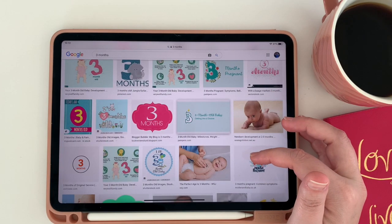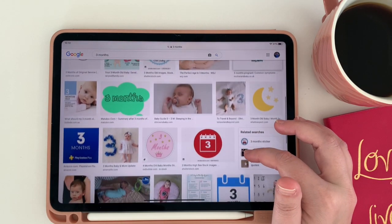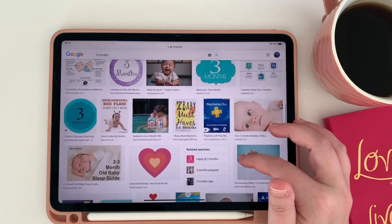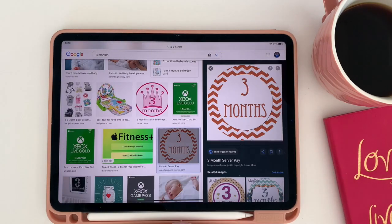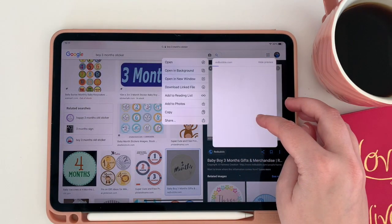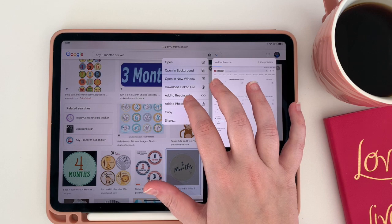Now, so far with all the images that we've picked, I've been very lucky. All of them have had transparent backgrounds, but that is not always the case. And there is a little bit of a workaround for that. All right, I think this might be a winner. I love that it's neutral. I don't love the fact that there's a background.